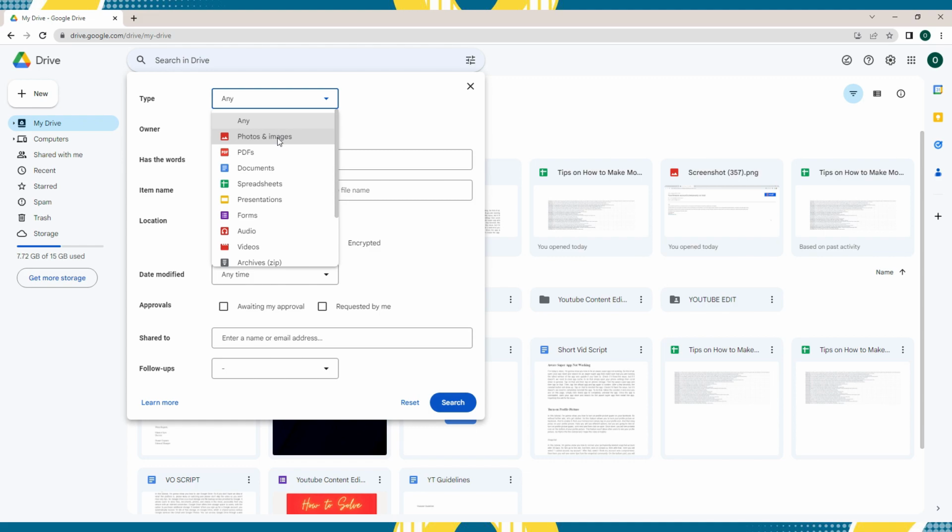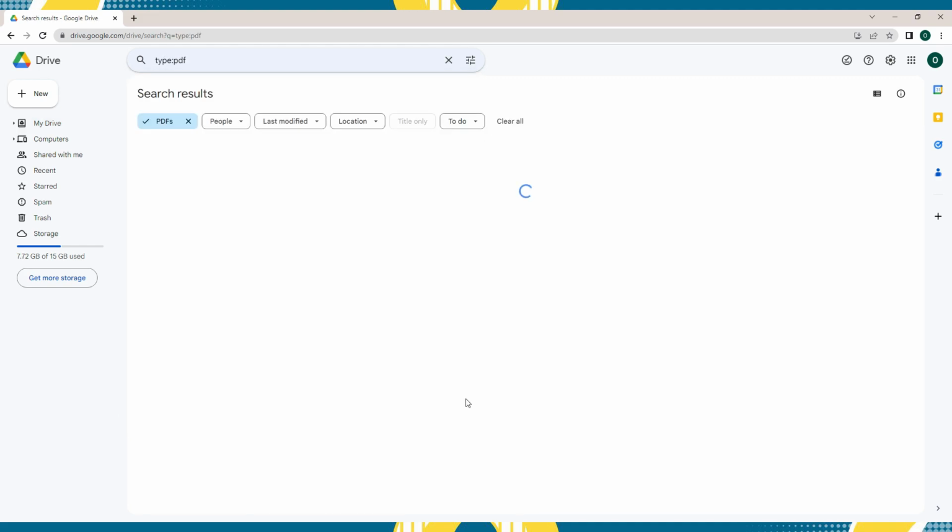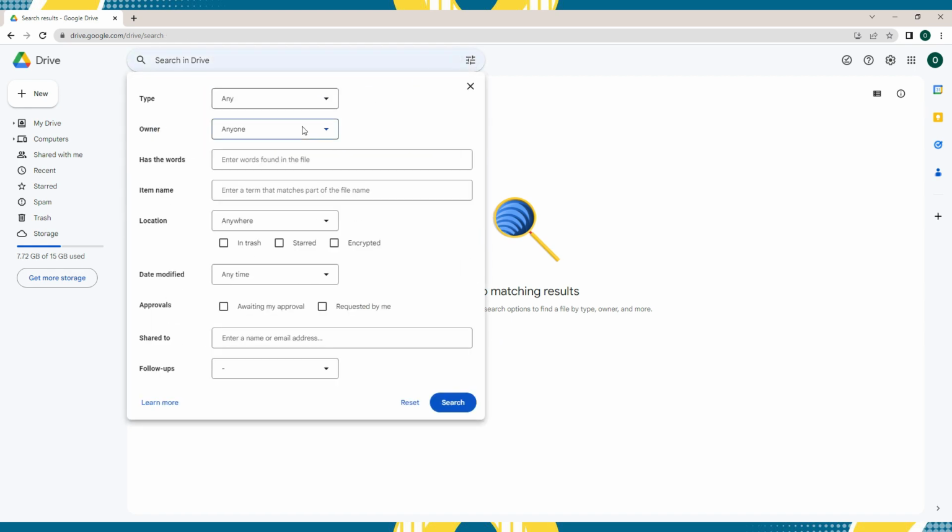So for example, to find only PDF files, type PDF in the search field. You can also use ownership filters. So to search for files owned by a specific person, enter the owner's username or the owner's email address.